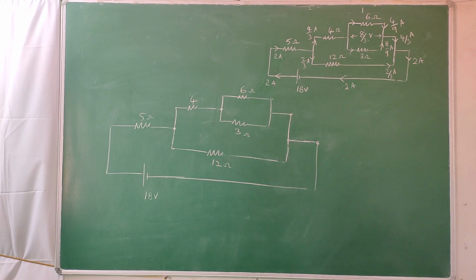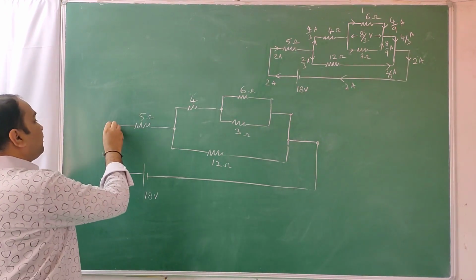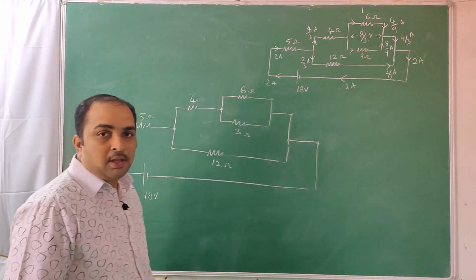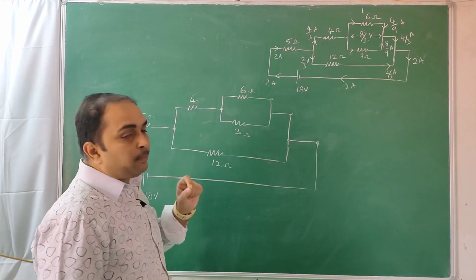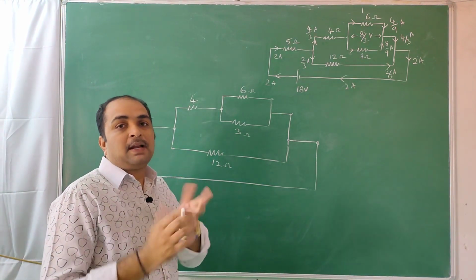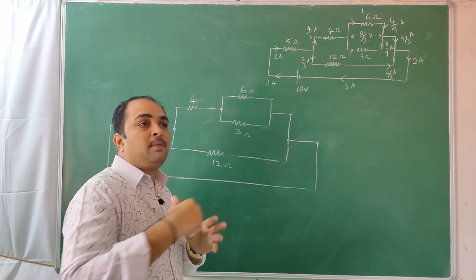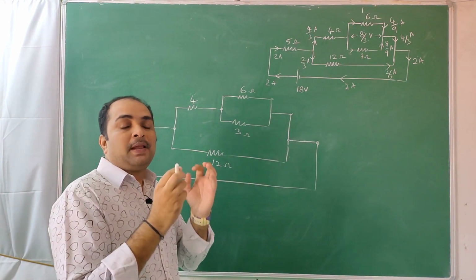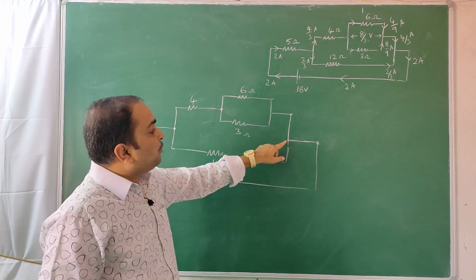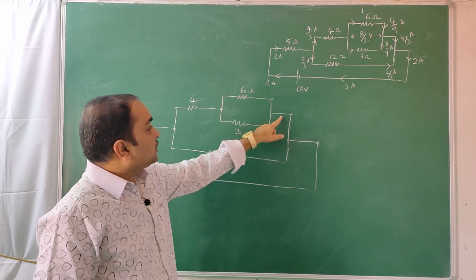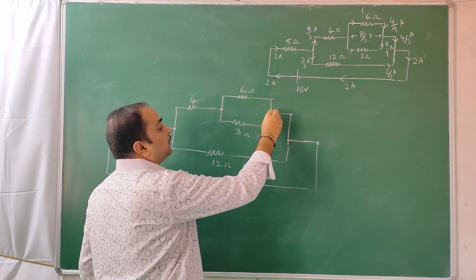Yes students, there is a little easier alternate method, but for that you should know Kirchhoff's laws. Even if you don't know Kirchhoff's laws, I'll tell you one point, that at a junction current will not be accumulated. So incoming current will be there, outgoing current will be there. There will not be an accumulation of current at a junction. A junction is a point where 3 wires meet. This point, not this one.